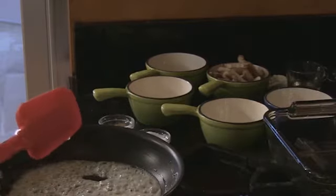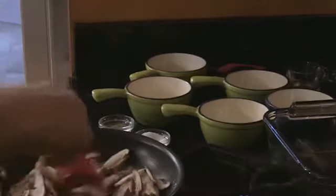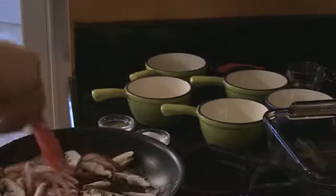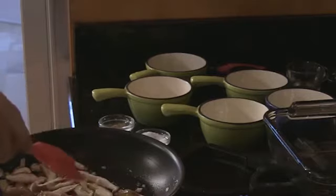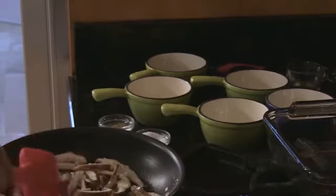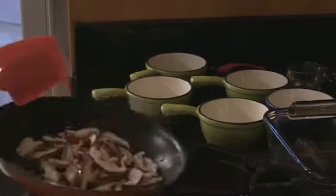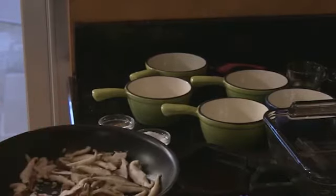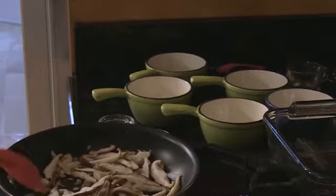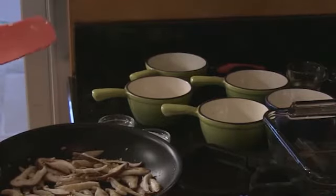Okay, once the ginger and the onions are cooked, we're going to add the mushrooms. So they're nice and dry right now. As they start to cook, you'll see that the moisture will come out of them. They'll get a little wet in the pan, and then we want to wait to get past that. A little seasoning.